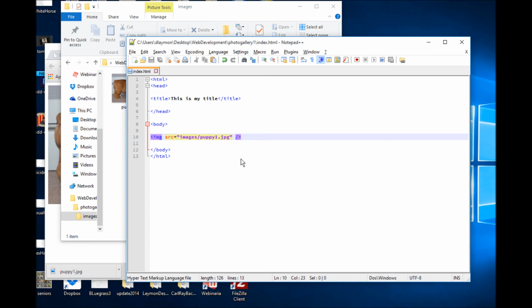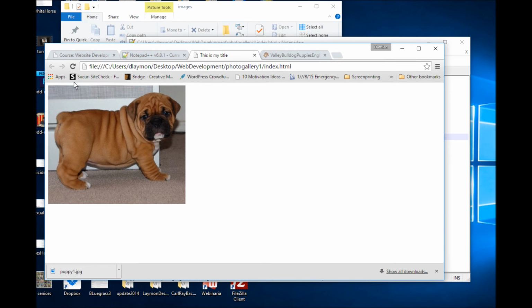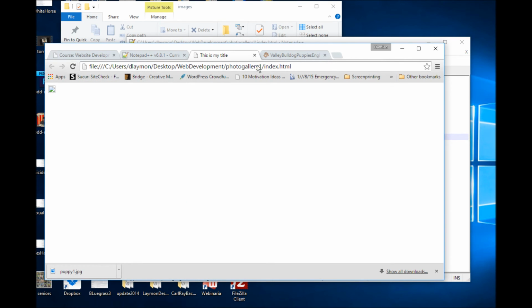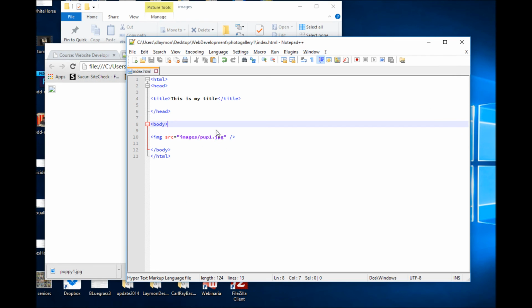If we spell it wrong, pup1, and save it, we're going to find that it does not work. It has to be spelled correctly. Remember that a computer is a dumb machine. It just does what you tell it to. If you tell it to look for pup1 when the file is called puppy1, it's not going to work. Also, you want to make sure that we always use lowercase letters when we're saving our files.